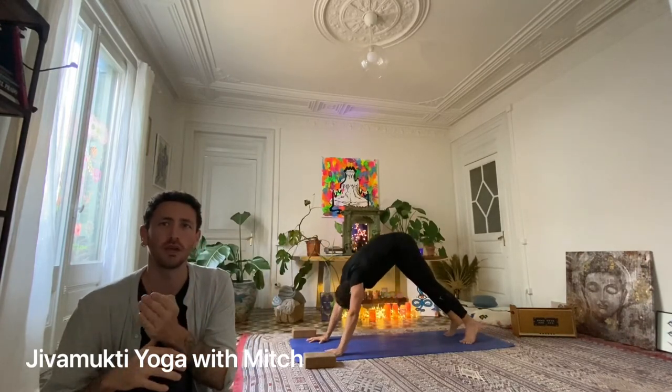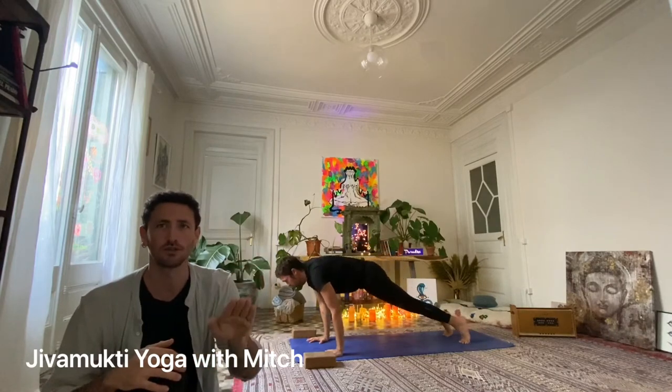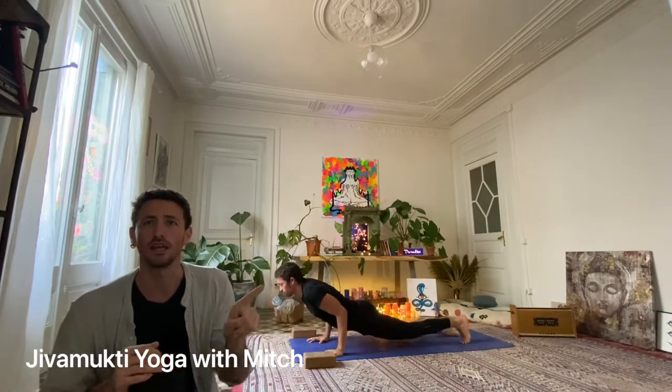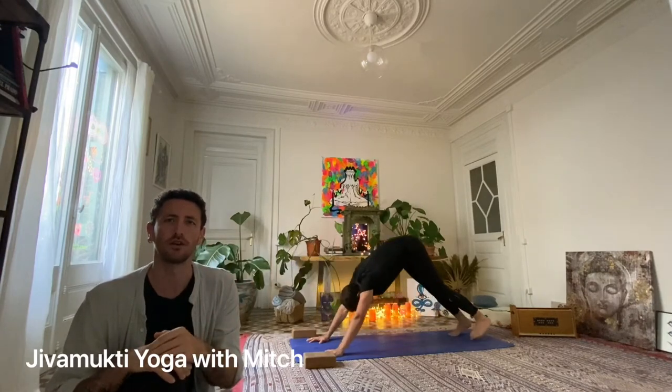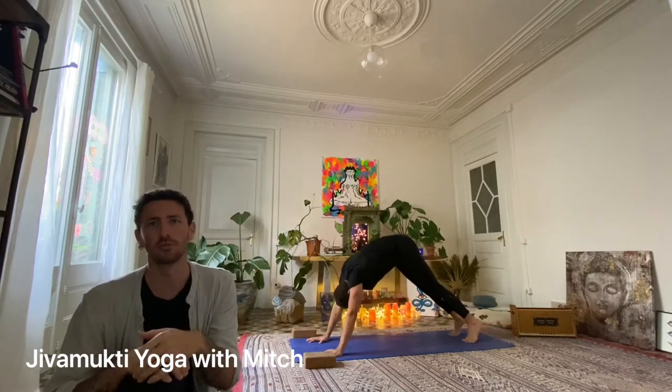Inhale, forward into plank position. Exhale, Chaturanga Dandasana. Inhale, upward facing dog. Exhale, downward facing dog. Inhale, forward into plank.